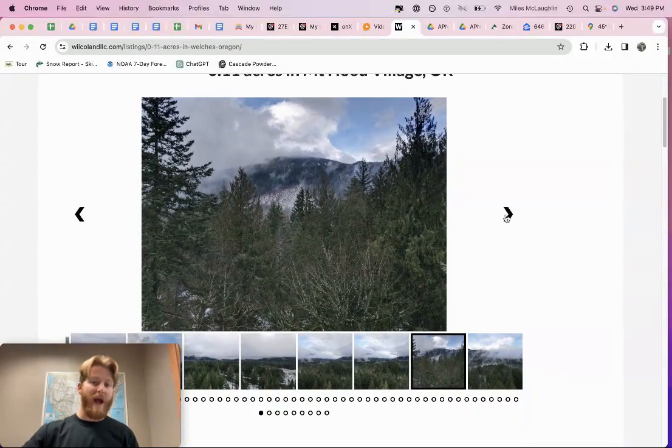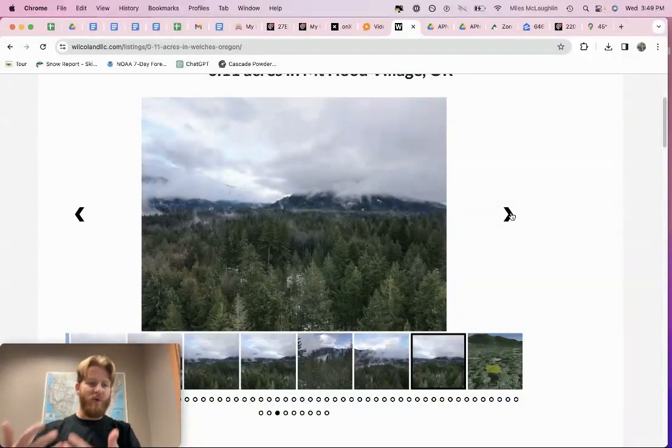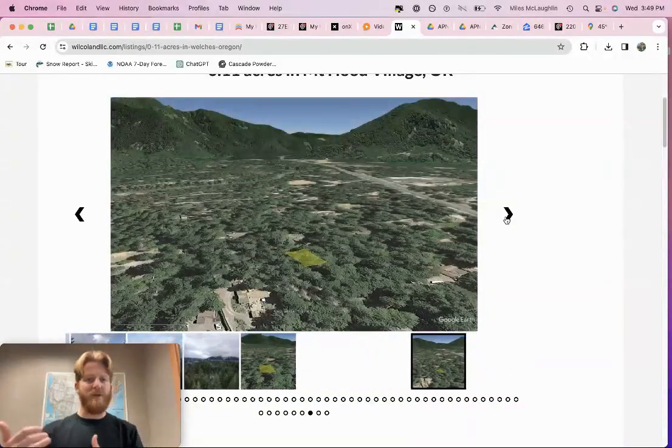Maybe you can build a dry cabin that's 800 square feet, a spot to sleep for a couple of buddies who ski at Mount Hood. Maybe you guys recreate in the area. You just want a weekend place. You'll haul water in. You'll bring your own water. You'll figure out sanitary options, right? So again, you have to work with the county on what you need to do and what you want to do, and do your own due diligence and verify that. But there's going to be a lot you can do with this.